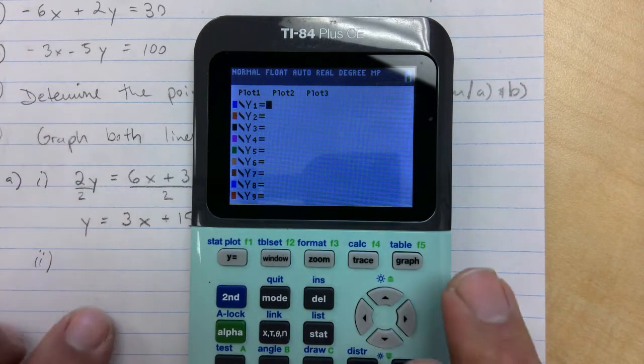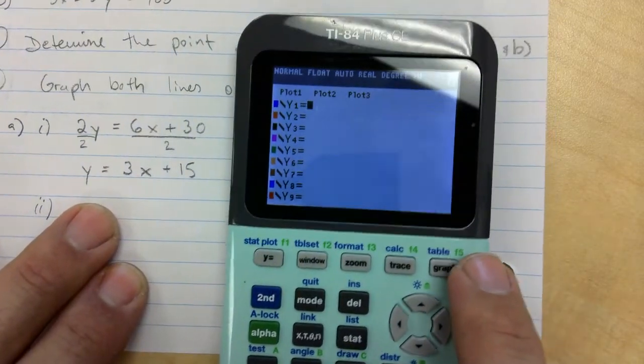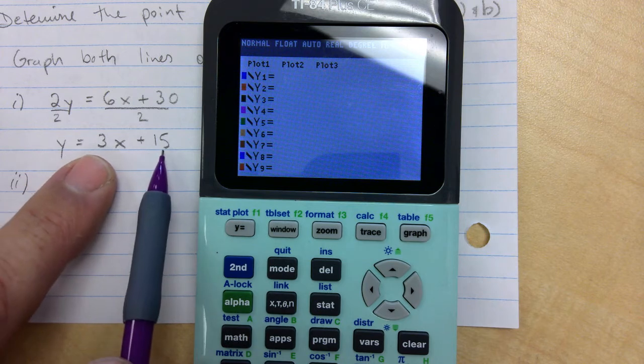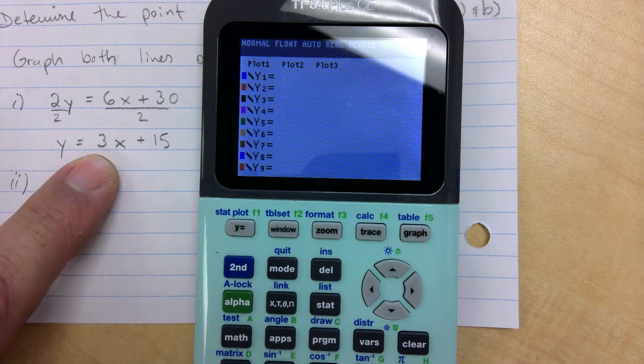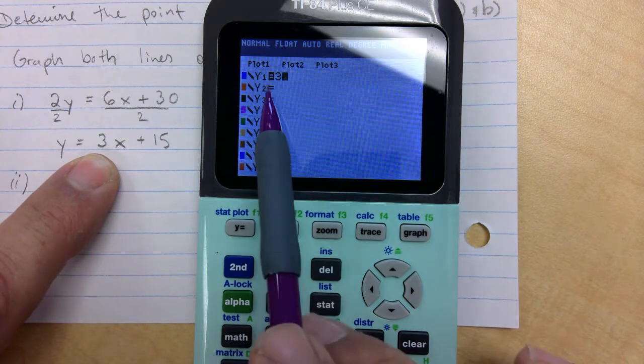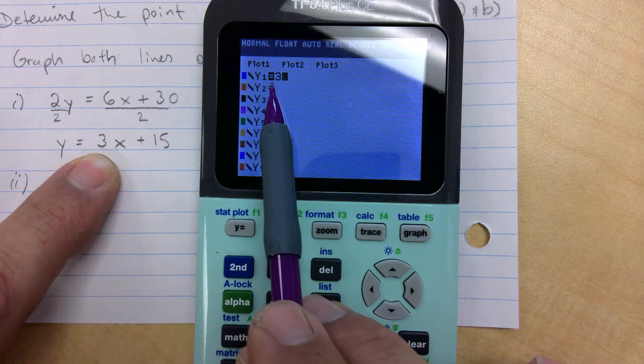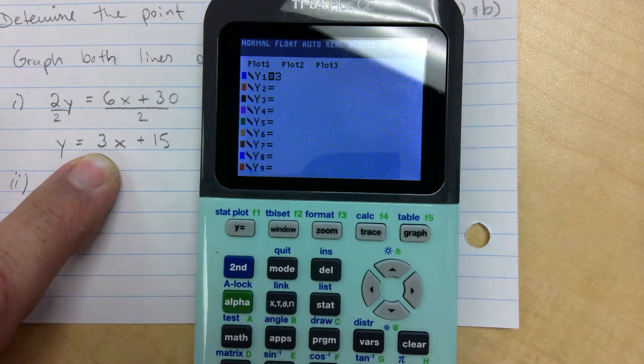We're going to enter this equation right here, and you got to watch carefully. So you're going to press 3. As soon as you start pressing, watch what happened to that equal sign. It highlights. That means that it's activated and it will attempt to graph whatever expression we're entering.